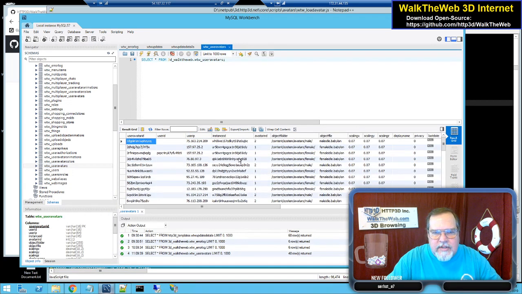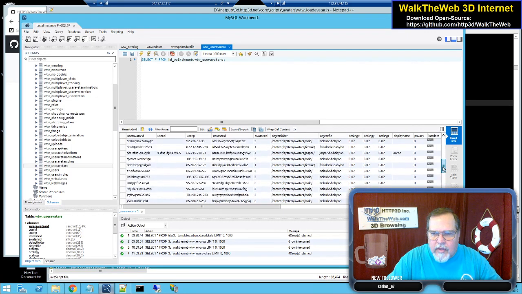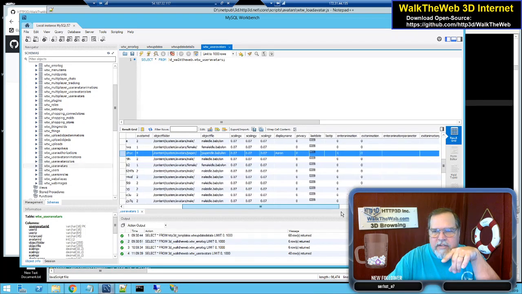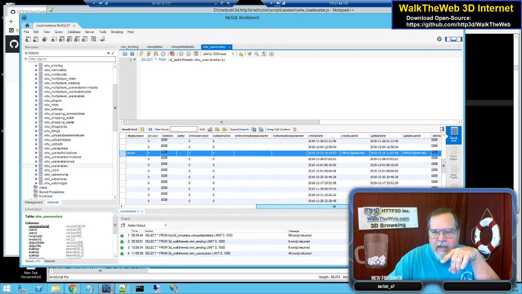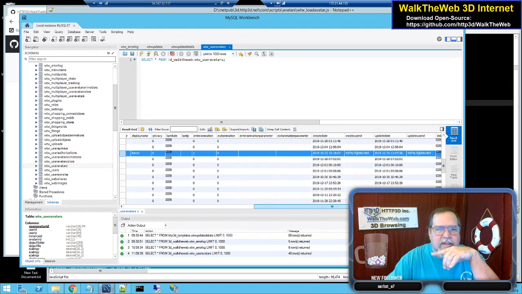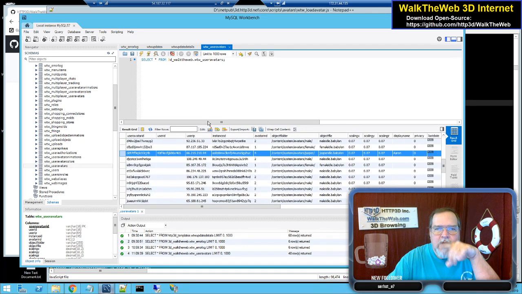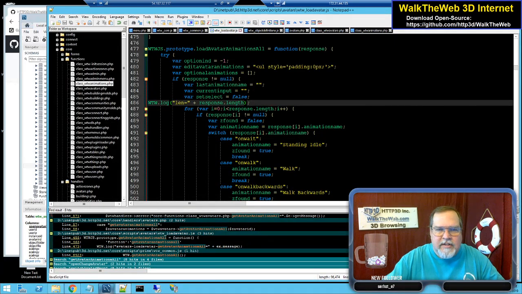User avatars, and this is mine right here. It did set it to Jasper. It knows my user ID. It knows the avatar. It set it to Jasper. This is all here, so I'm not sure why it's not finding my... Oh, so it's the code that finds it that's having trouble right now. That's what's happening. Okay, so it lets me pick my avatar, but when it loads, the avatar isn't coming through.